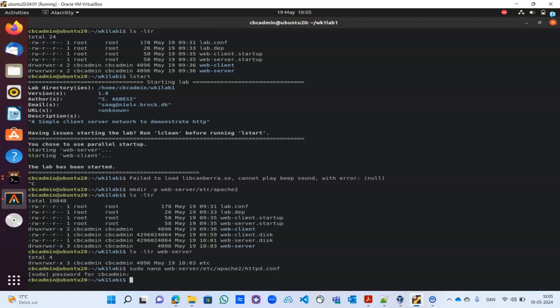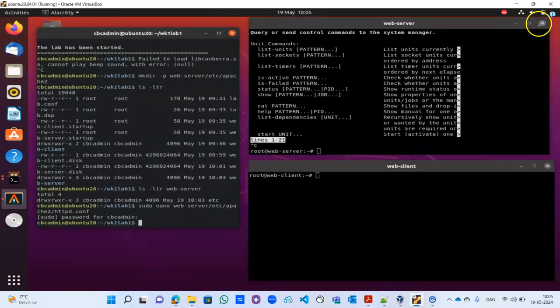So now we can minimize it. Now let's go into our web server and edit the starter file.